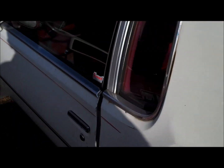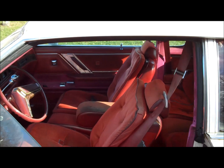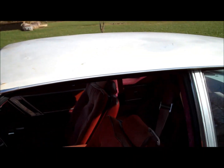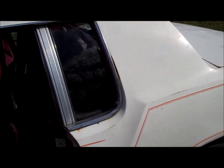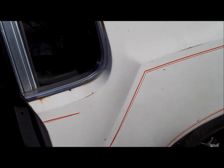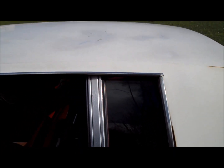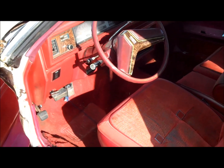This is actually a unique Brougham — in all my years dealing with these cars, this is my very first Brougham I've seen with the vinyl top delete. It does not have a vinyl top on it. It does have the original paint on it because it has the factory brushed-on pin striping, and there are no remnants of a vinyl top ever being on this car. I figure that's kind of rare — I've never seen that before.